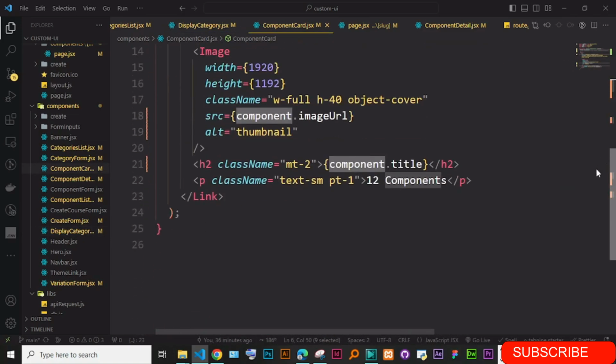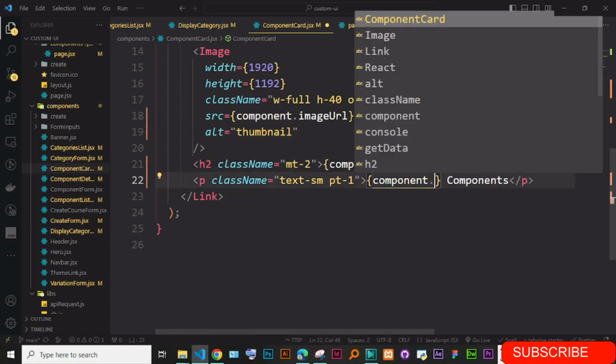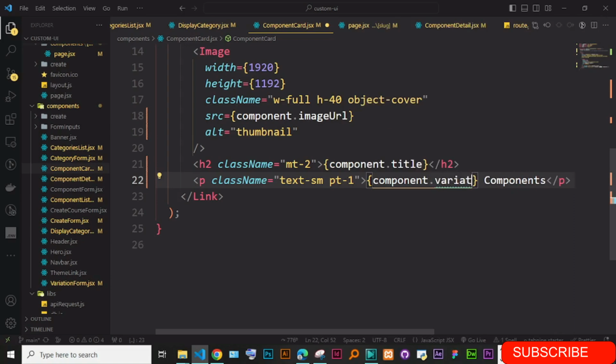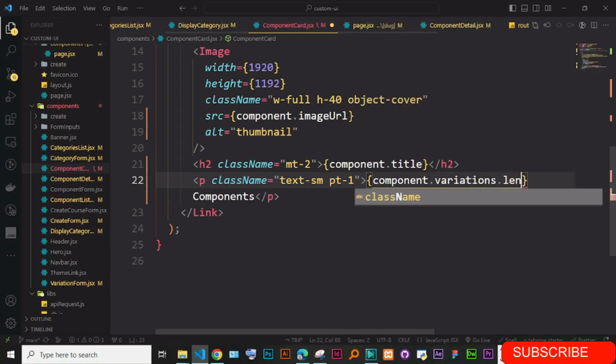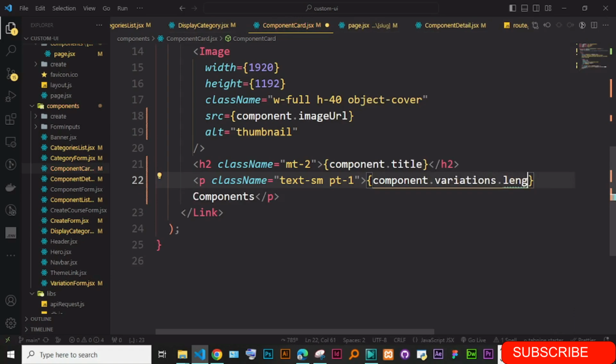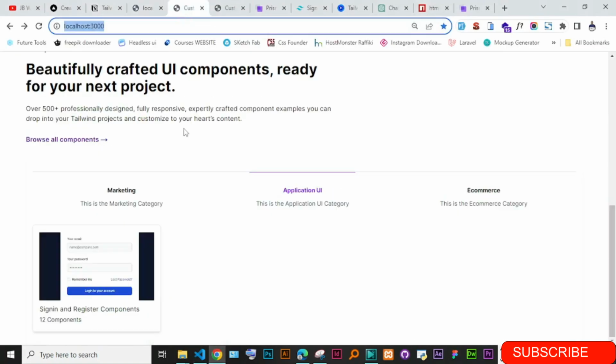We can just say component dot variations dot length, and we can default this to 0. But I just know it should be there now. So if we just go here, let's wait and see. It should show us the number of components that we have here.